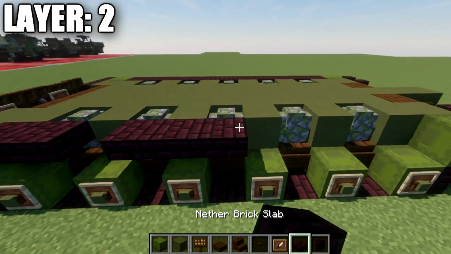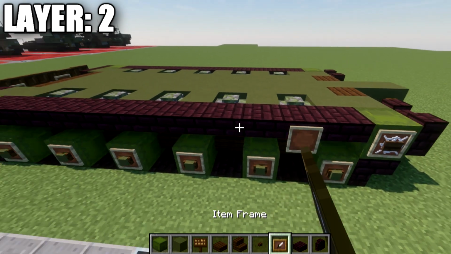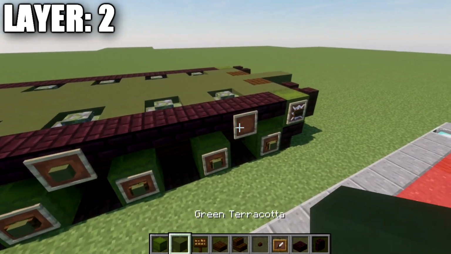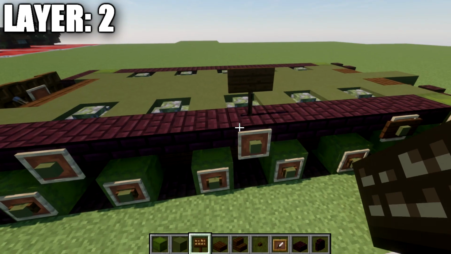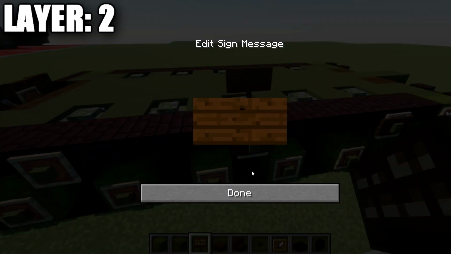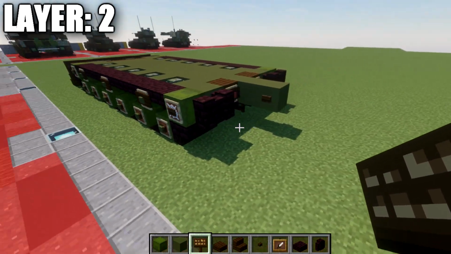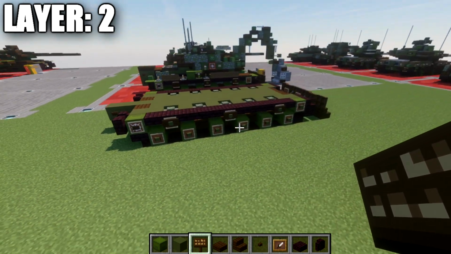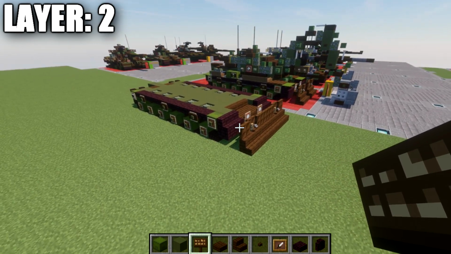So a row of nether brick top slabs all the way across, like so. And item frames on these sides here, green terracotta blocks in those item frames, and dark oak wood signs coming off the sides of these slabs, like so. And after we have that all done, that is pretty much going to wrap it up here for what we have for this layer. And with that, we'll go ahead and move into our next layer, layer number 3.